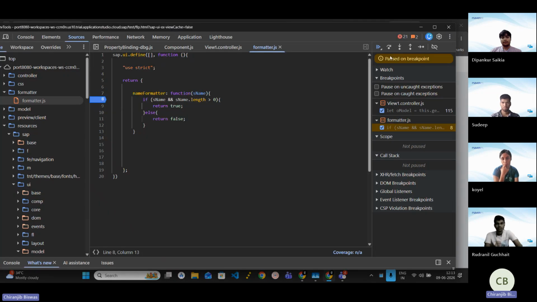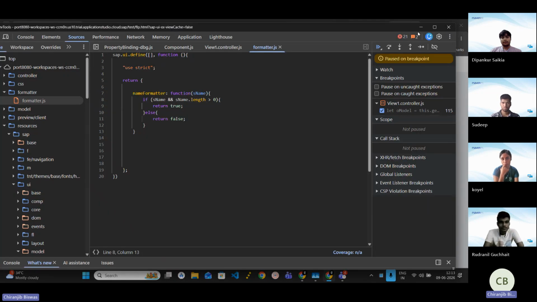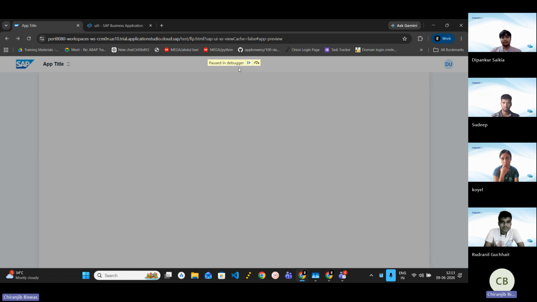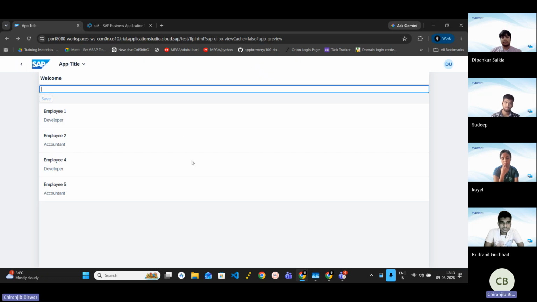Another one of the scenarios where we use this formatter is, suppose it happens many times that the backend date or time format that is being sent is in a complex format, or a format that may not be favorable for the user, or is not in a human readable form. So in those scenarios also we use a formatter.